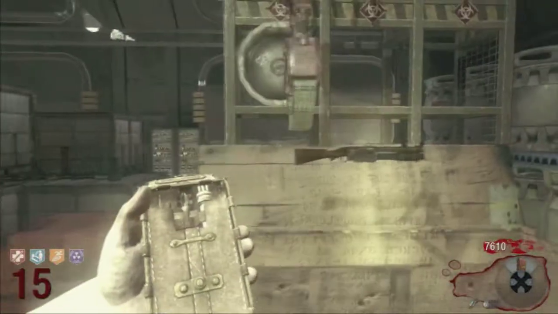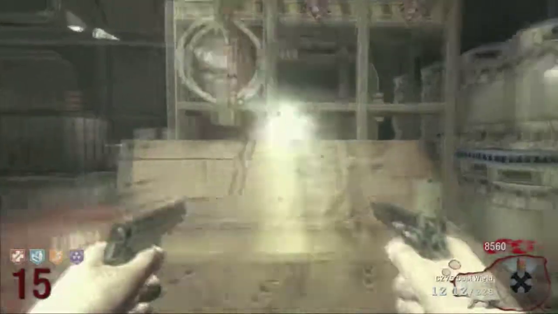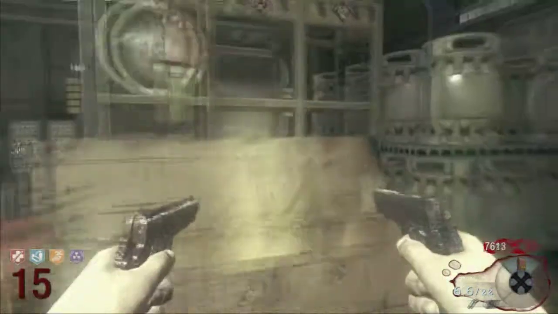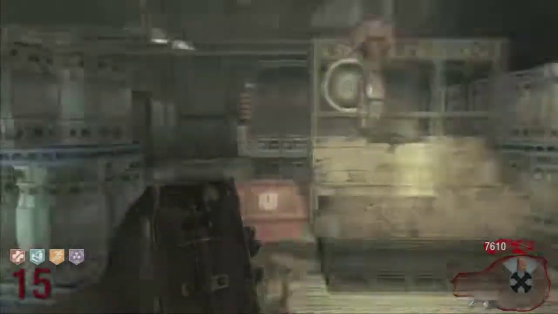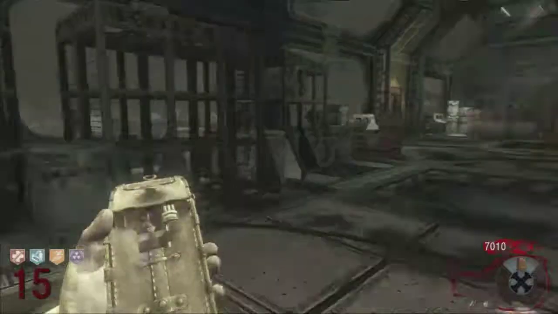Another thing about Moon is that with the teleporter that takes you to the moon and back to Earth as well, with those two teleporters, you have to have your teammates standing on it at the same time as well.